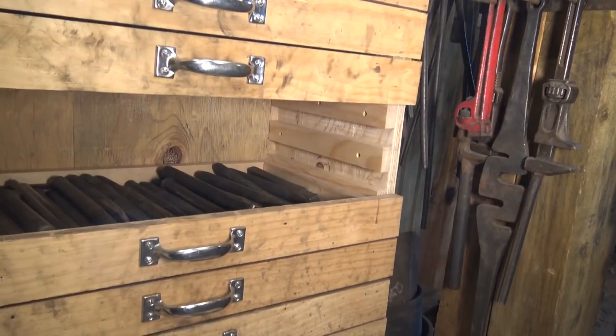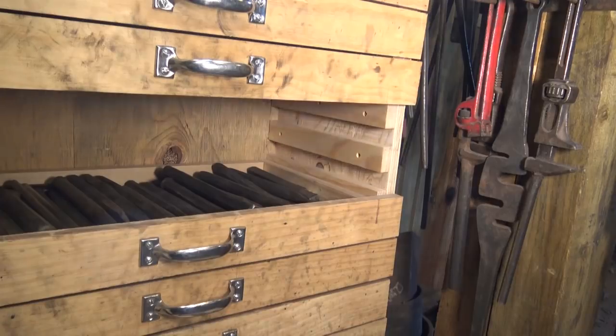You get a little preview of drawer number five there, and it is a full drawer, so we're going to look at that one tomorrow. Tomorrow we're going to go into the drawer that has most of the figure carving type tools. This has the set of tools that we made when we did the dragon project, so if you were more interested in those tools, we'll take a second look at those — even if you may have seen most of what there is to offer in that previous video.